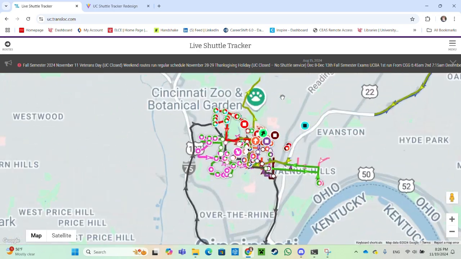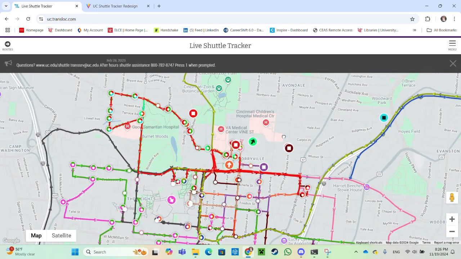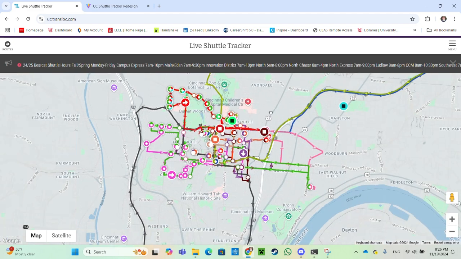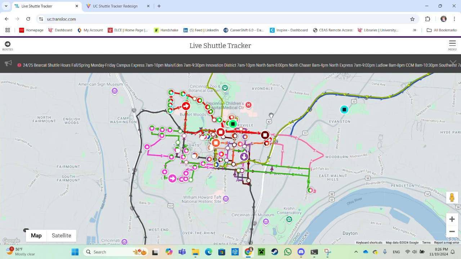So what our project aims to do is fix two main things. One is this big cluster of routes. We want to simplify this down into a more simple form so that a user isn't overwhelmed when they first get into a site. And second, we want a way for a user to be able to input two bus stops in for the map to show the route based on that rather than just showing a route and the user having to plan themselves. So with that, we'll now take you to our redesign site.